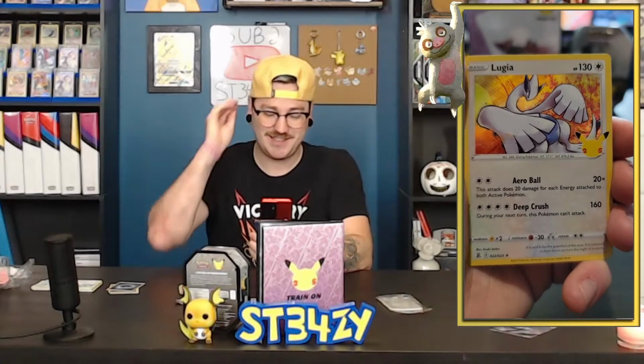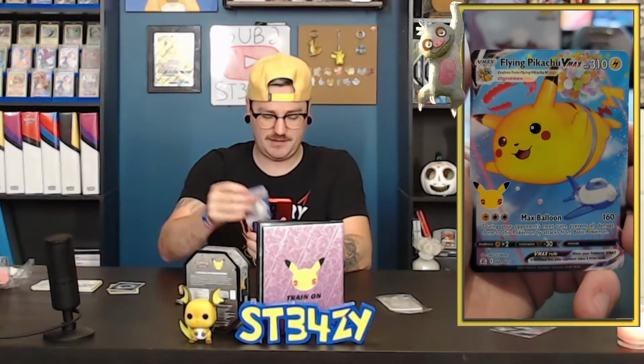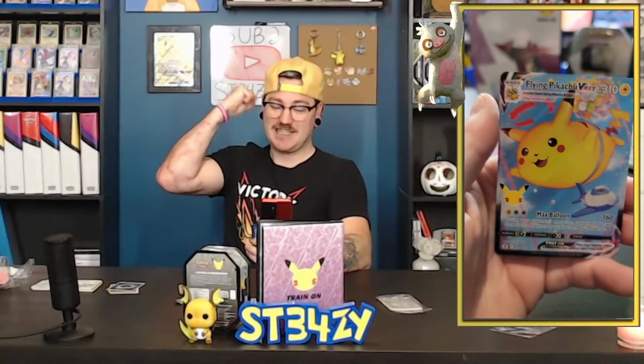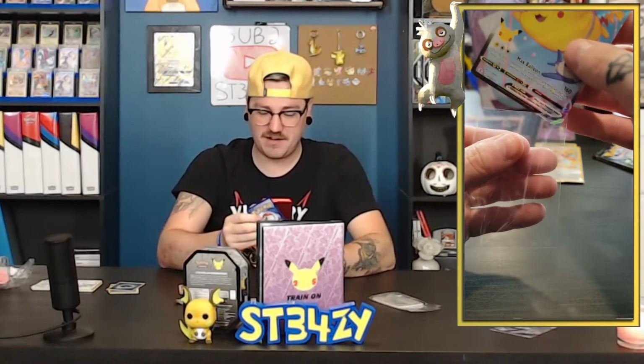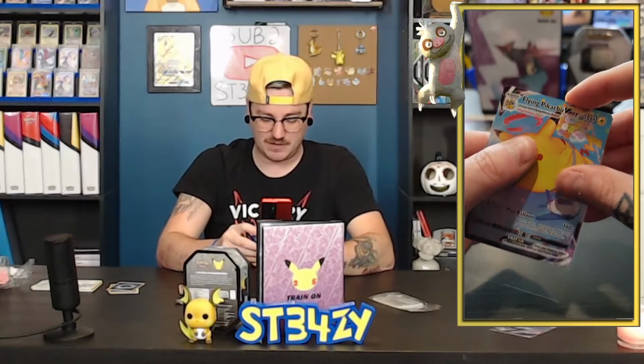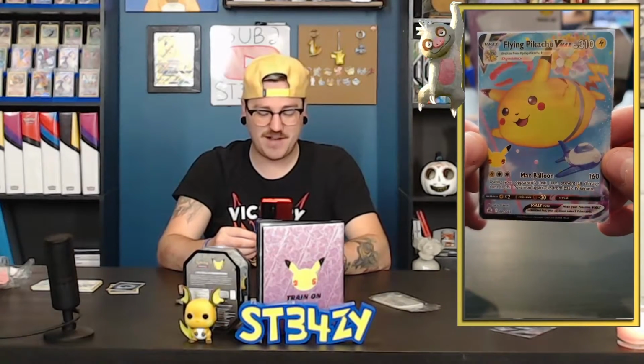Lugia. And the last rare of the pack is... Yes! Yes! Yes! Yes! That's all I know how to say right now. I have completed the Celebrations base set. I'm very, very happy about that. That was the last card that I needed. Let's go! I'm very happy about that.